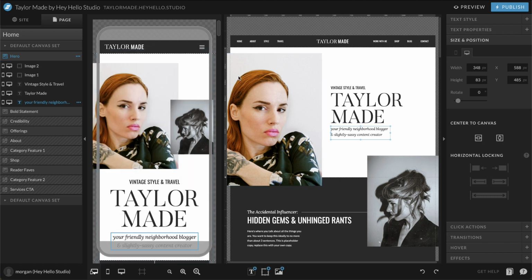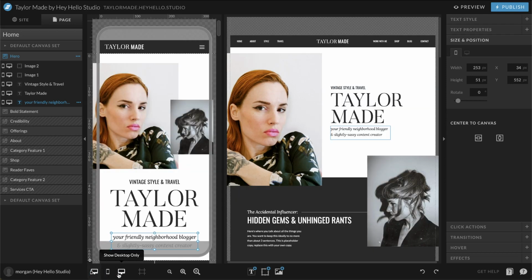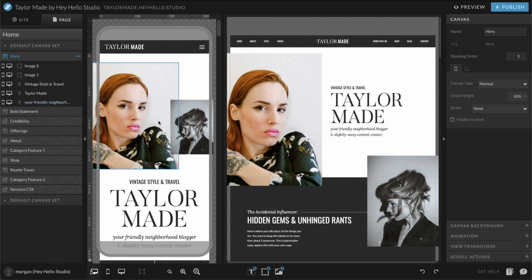If it's a little bit overwhelming to view the desktop version and the mobile version side by side like this, if you go down to the bottom kind of left-hand corner, you can toggle these views on and off. The thing that we love about Showit is that you can customize the desktop version and the mobile version independently of each other. This allows for a lot of creative freedom, especially on optimizing the mobile. However, again, it can be a little overwhelming to view them both side by side.